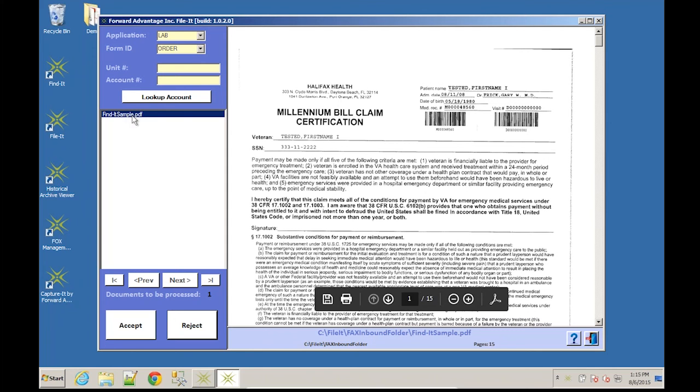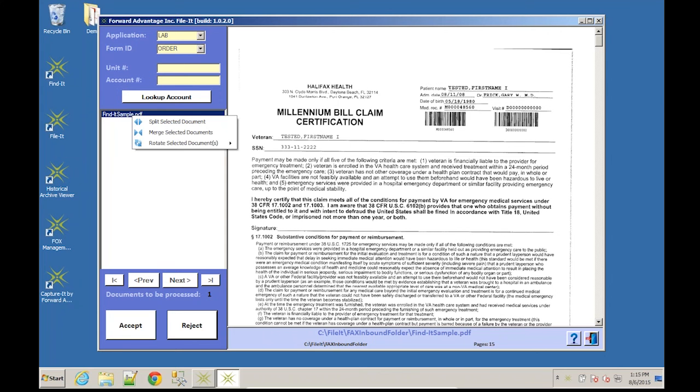And this is one of the challenges, is a fax can have documents that are related to multiple patients. So what you might need to do is break that apart, and that's when we have this functionality to split the document apart or merge pages together. Sometimes things get faxed upside down or sideways, and maybe you need to rotate those. So it's got the functionality to manipulate the document as needed.